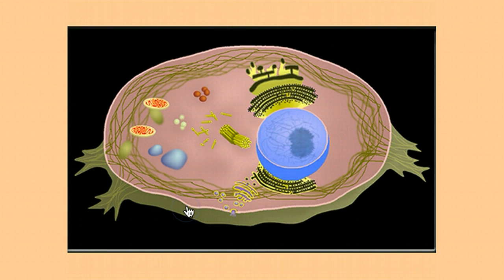Around the outer edges of the cell is the cell membrane or the plasma membrane. It is found in both plant and animal cells. In the plant cell, the cell membrane is inside the cell wall. In the animal cell, the cell membrane is the outer layer. The cell membrane is selectively permeable, which allows materials to be transported in and out of the cell. It is a barrier between the cell and its environment. The cell membrane is responsible for homeostasis within the cell.